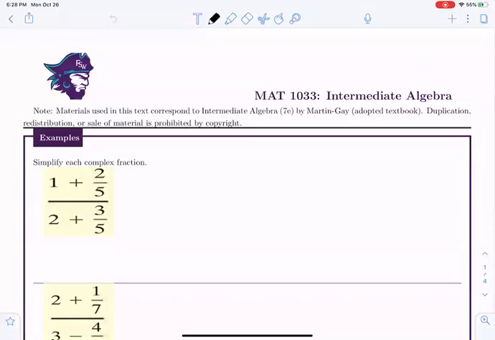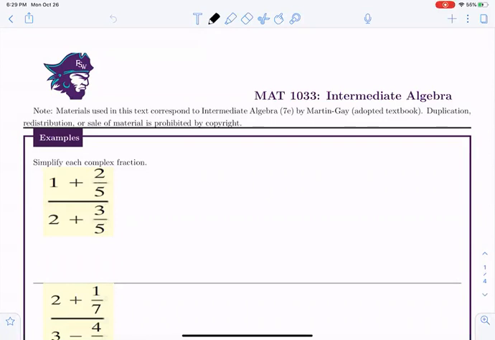So we all know what a fraction is. One number divided by another, or one expression divided by another expression. But a complex fraction is one where you have a fraction within a fraction. If you Google complex fraction and went to Wikipedia, you may see fractions that are extremely scary. So we're not going to do anything very scary, we're just going to do simple complex fractions.